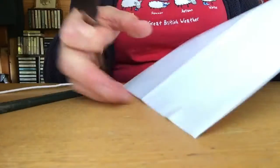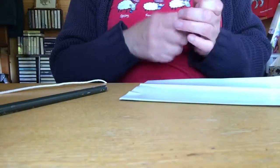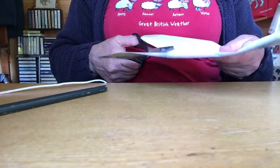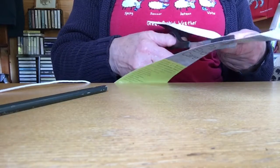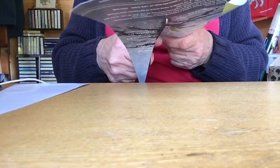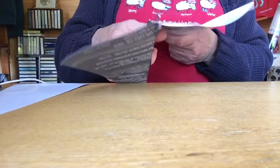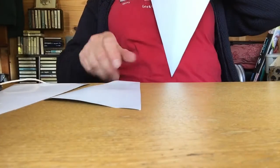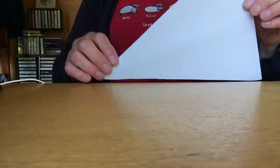Then you need to get your scissors, open up that end bit so you don't cut that bit, and we cut down so we've got a triangle. Cut nicely, cut slowly, and cut right along that line you've just drawn. There's one side, and then we do the same on the other side. It's easier to start at the top on that way if you're right-handed. Then you go all the way down, and what have we got? We've got a piece of bunting. There you go. Now it's up to you to decorate that bunting just how you'd like to.